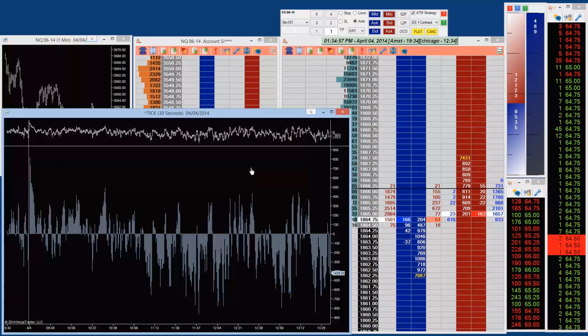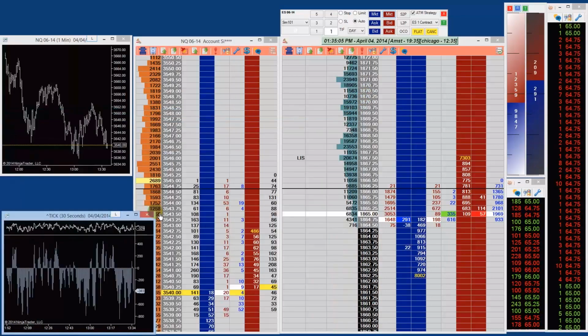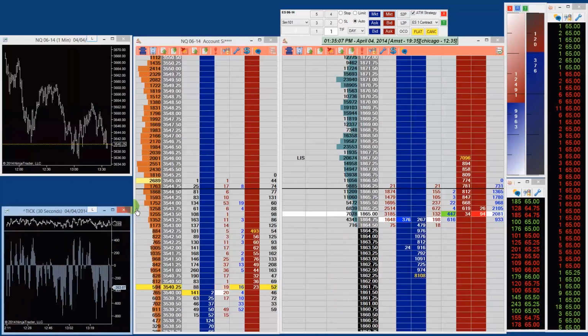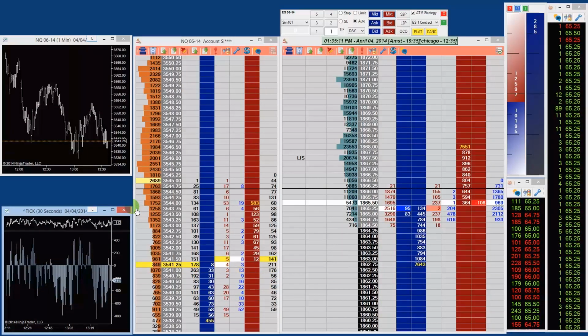Other people will be exactly the opposite to me, and they'll want to use the more whippy one. So when I'm looking at the NYSE tick, I'm looking at something that's a bit more slow and laboured. The only reason is I just found it best to use for me.